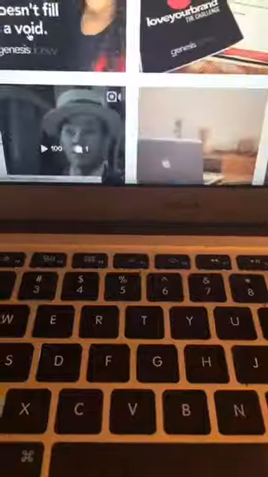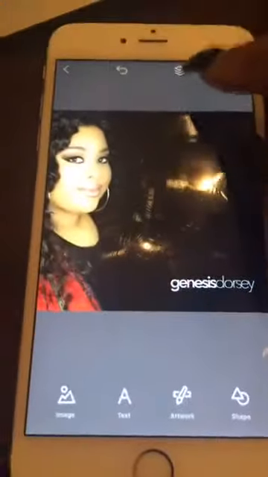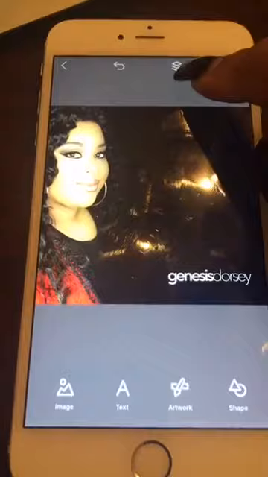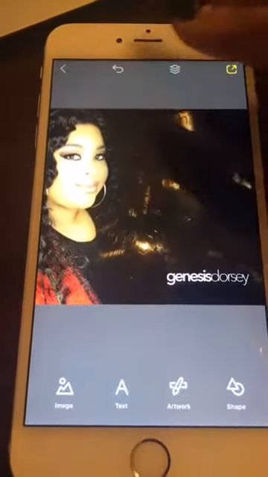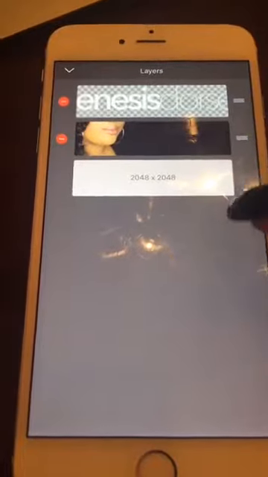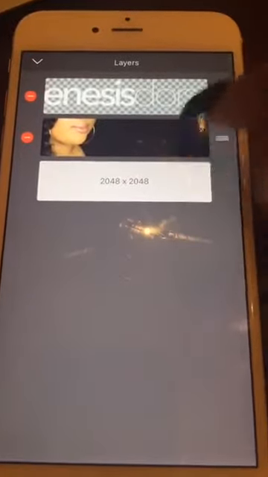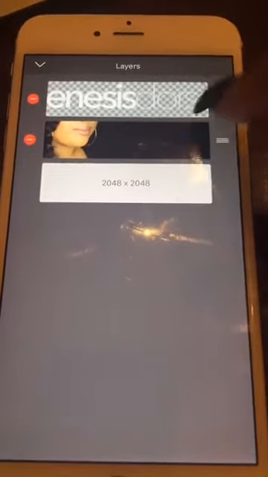Word Swag is cool, but it has limitations, and I'm going to show you why. This is the reason why it has limitations, because of this button. This button right here is the key to my success. You first hit it. Okay. Layers. Layers is love. Layers is what Word Swag can't do. There are a lot of things that you can do in this app that you can't do through Word Swag.